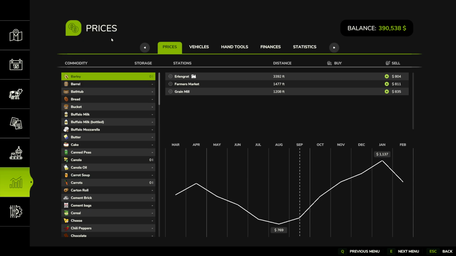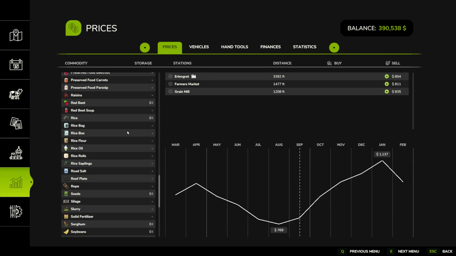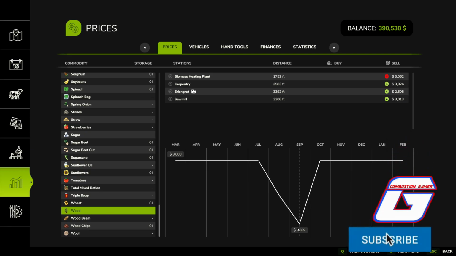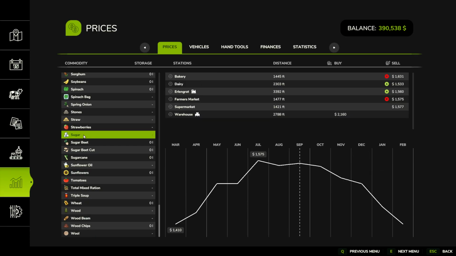And then we got, of course, prices, what vehicles we have in our garage and stuff. We also see our prices right here, so we can go through all the different products. Wood, usually the cheapest it looks like in September, which is what we're in, I believe, right? I'm thinking so. So it usually comes back up in October and stuff, so that's good to know. Wood beams, wheat, wood chips, etc.